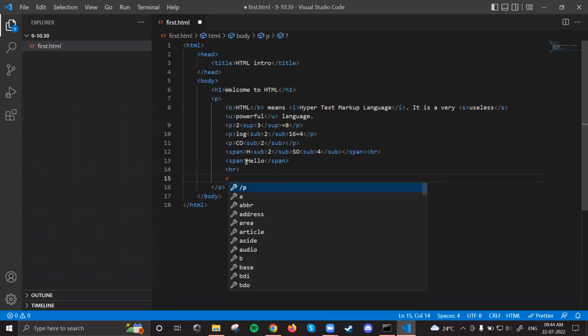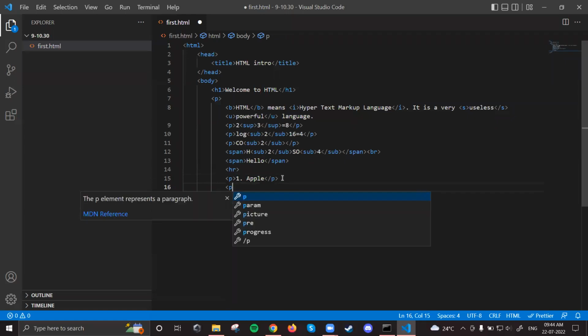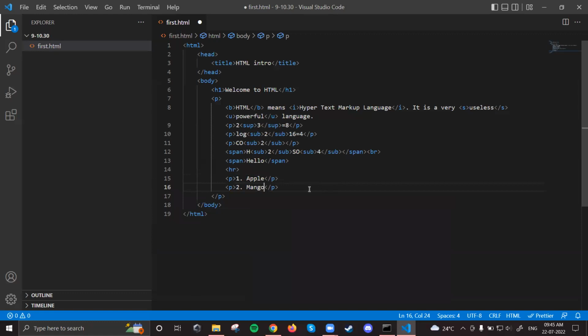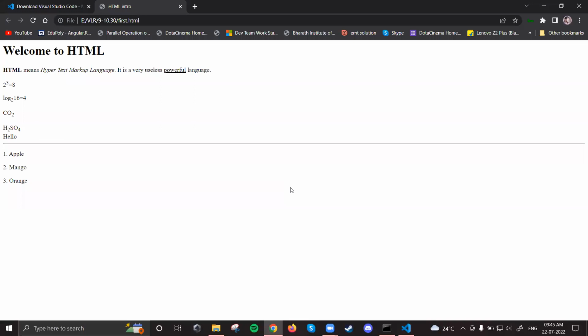I can put a p tag and write 1 apple, then 2 mango, then 3 orange. This can be done. It will look like this. I don't have any problem in that.